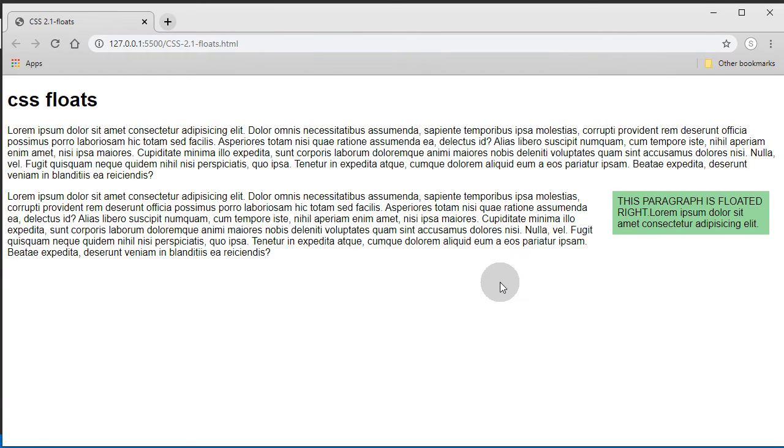Okay, so this is our second paragraph, and it's floated right, so you have this effect of moving the paragraph to the right. You can float the paragraph for any reason that you think may be useful in your design. So it's a floated paragraph, but let's get back to those rules.